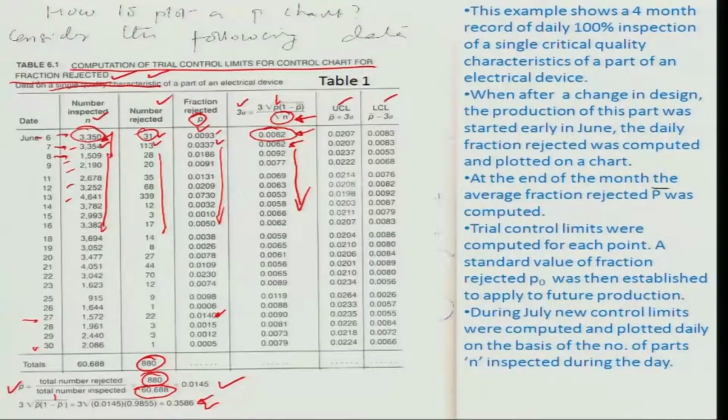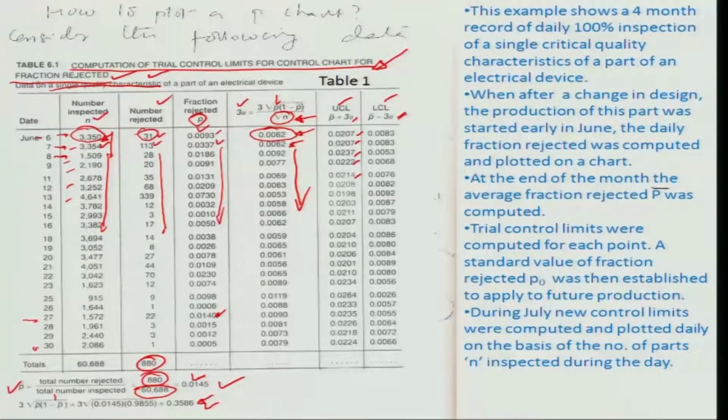Obviously, UCL and LCL are p dash plus and minus 3 sigma. So, p dash has already been initiated at 0.0145. You are basically changing the values from case to case by looking at the variation in the sigma, and you are doing p dash plus 3 sigma and p dash minus 3 sigma for UCL and LCL. Obviously, this is data out of a much larger data set.